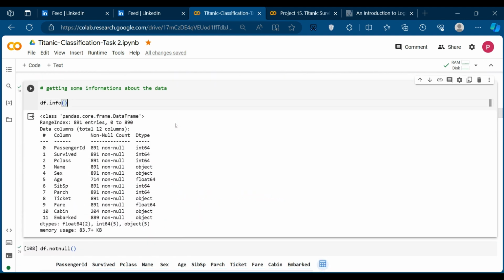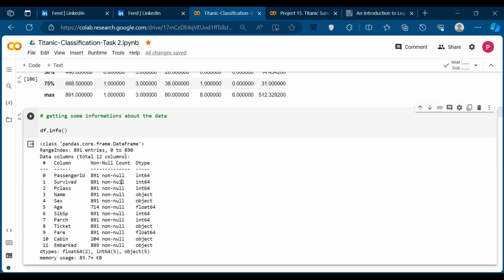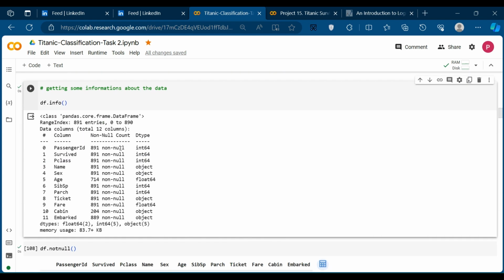We're trying to get more information about the data set using dot info, wherein we can see that the passenger ID column has 891 values which are not null. Not null values meaning they have a certain value. It is there, present in the data set. It is int 64 bits.